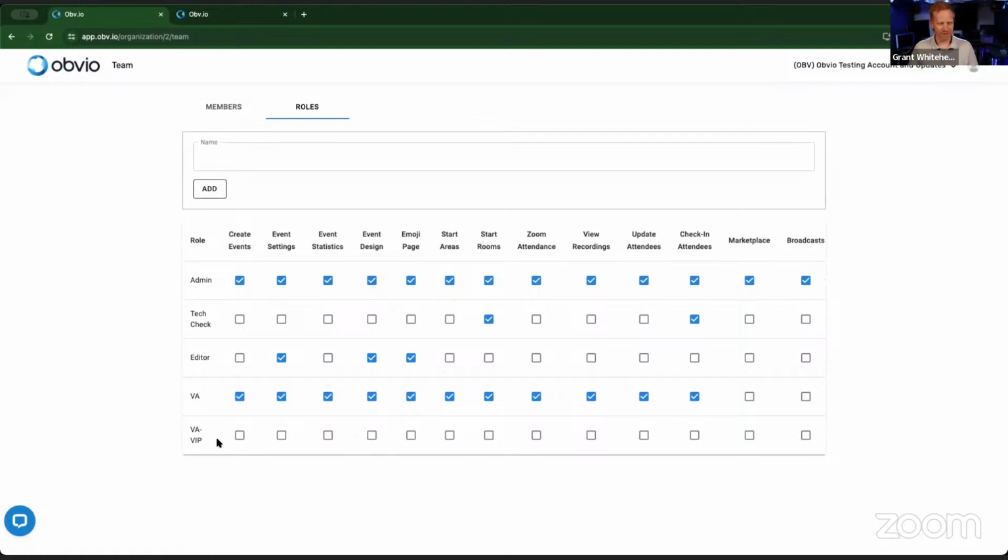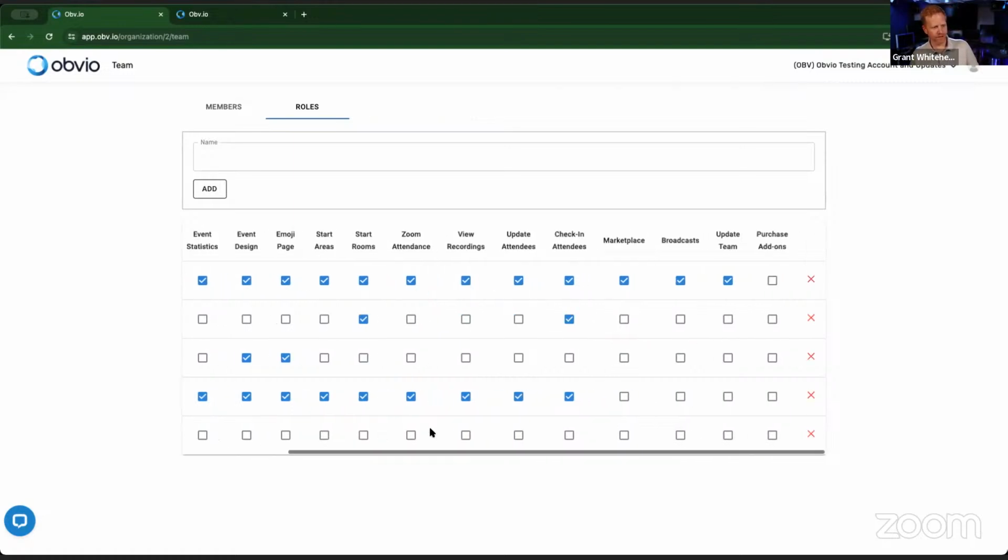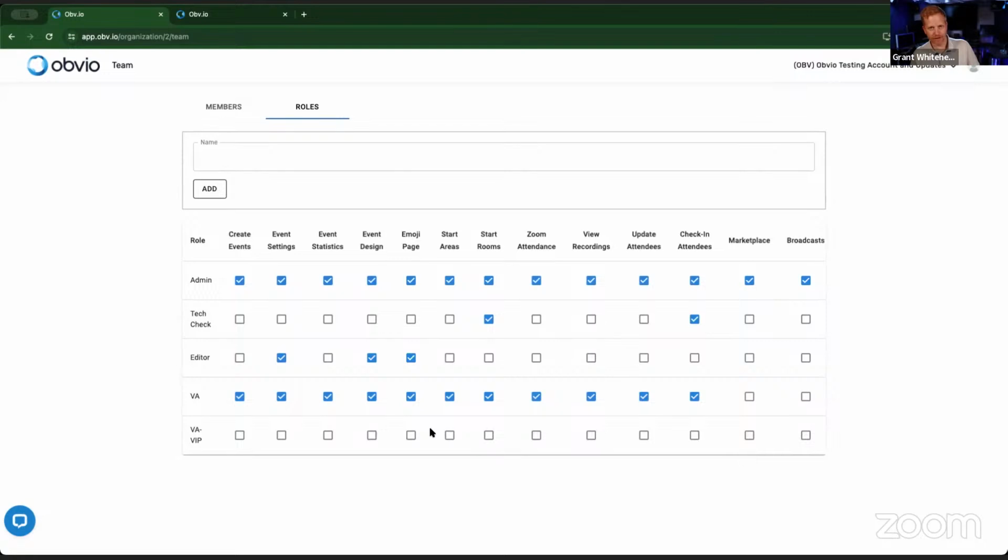You can call that whatever you want, and then you can decide out of all of the different key functions what they can do. For a VA, you likely don't want them to be able to create an event because you'll do that. Even the event settings probably don't need them changing anything. Maybe you want them to be able to get to statistics and see what's going on. There's not too much damage they can do there.